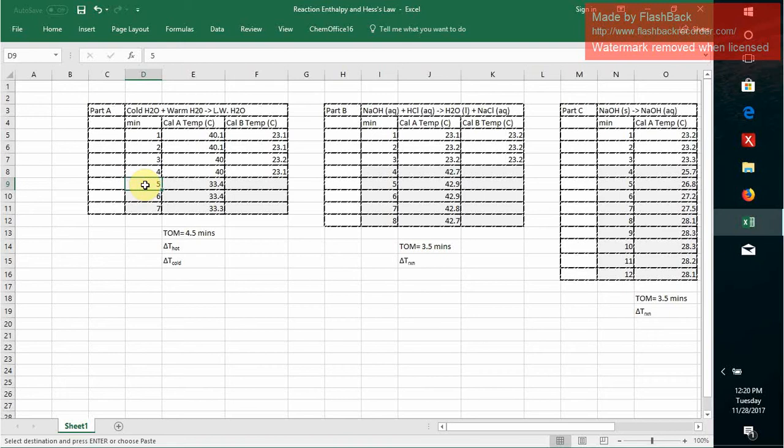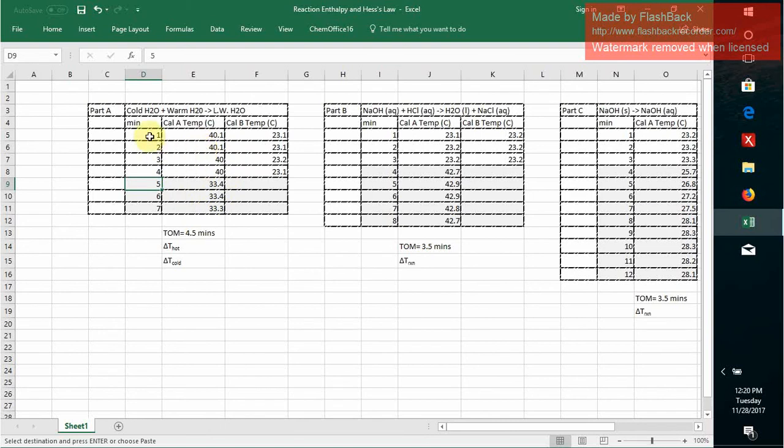So just to be super clear, I'm not trying to be redundant, I just want to make sure everybody understands this. We started at 0 minutes. We took measurements of calorimeter A and B at 1, 2, 3, 4 minutes. Then at approximately 4.5 minutes, we mixed the contents of calorimeter B with the contents of calorimeter A in calorimeter A, and then we continued recording the temperature of the mixed waters in calorimeter A at 5 minutes, 6 minutes, 7 minutes. So all this data represents 7 minutes from start, right? Okay, let's go ahead and graph it.